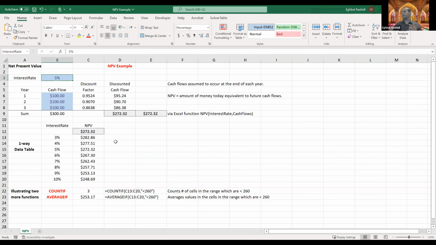Okay, NPV. So this is the NPV example that you have here. You have the interest rate is 5% yearly, and you have cash flows for 3 years, constant $100, and they are positive. So that means that they are income, their revenues are positive. To compute that you could do it manually by discount factor using the formula, but I'm going to skip over that. I'm just going to use the NPV.